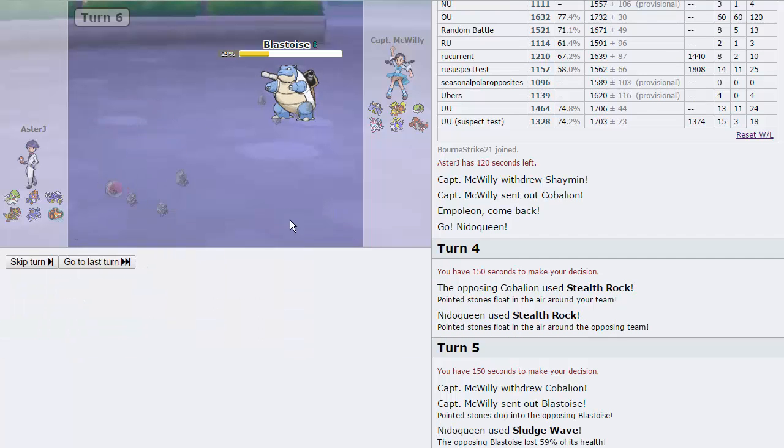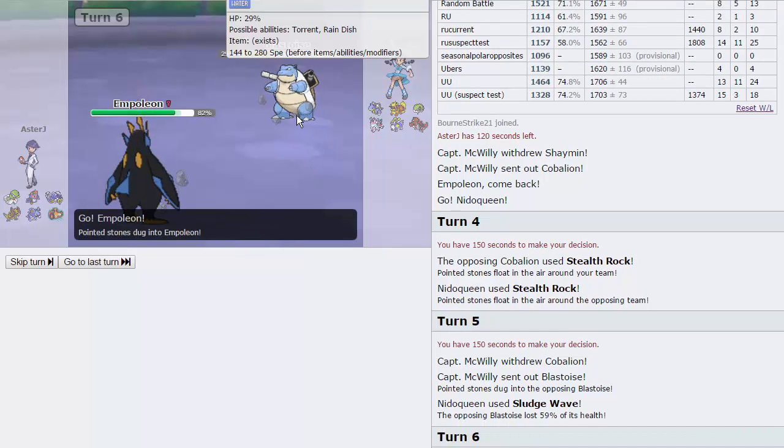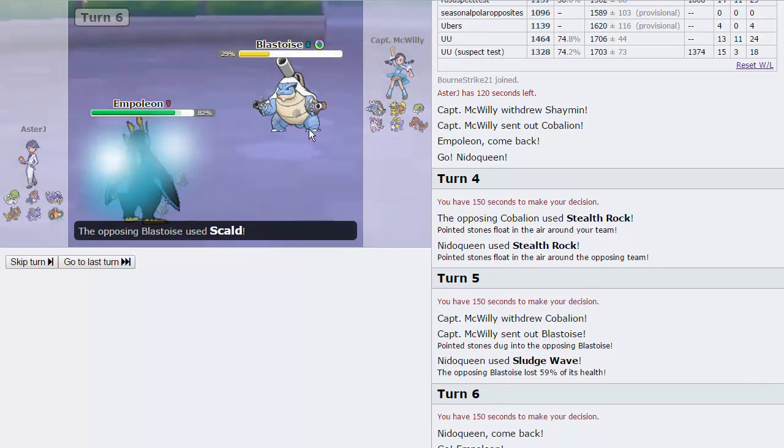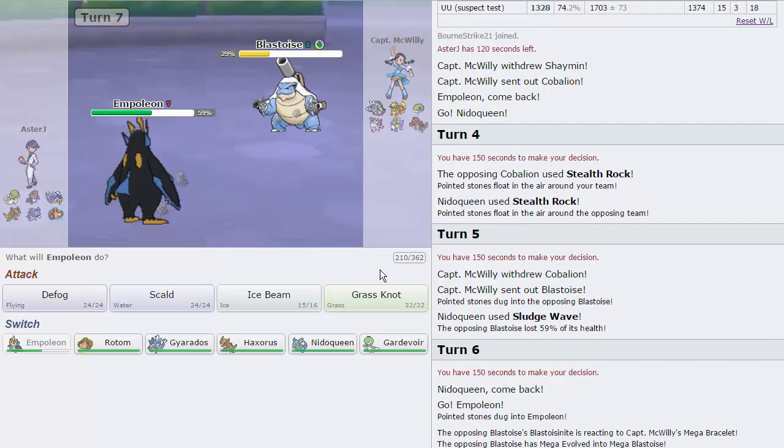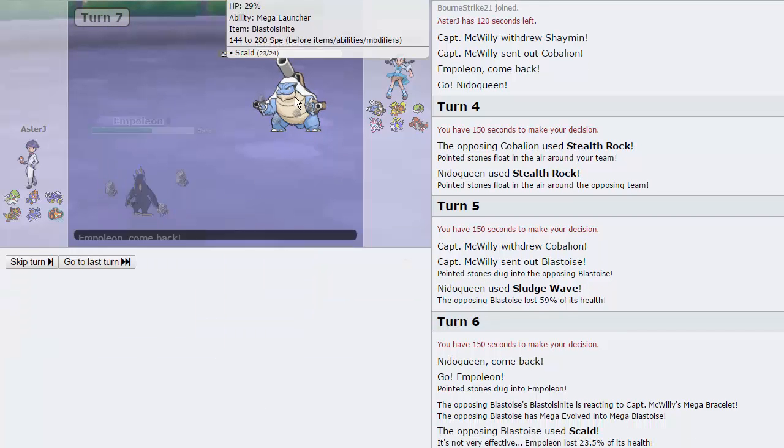Yeah, I think I'm actually just going to go Empoleon. I think it's the best switch overall. He can have a Worst Fear, but we'll see if he wants to go for it right away. He does go for Scald. That's actually going to do a tremendous amount. And I'm going to predict the ORAS Fear right here.